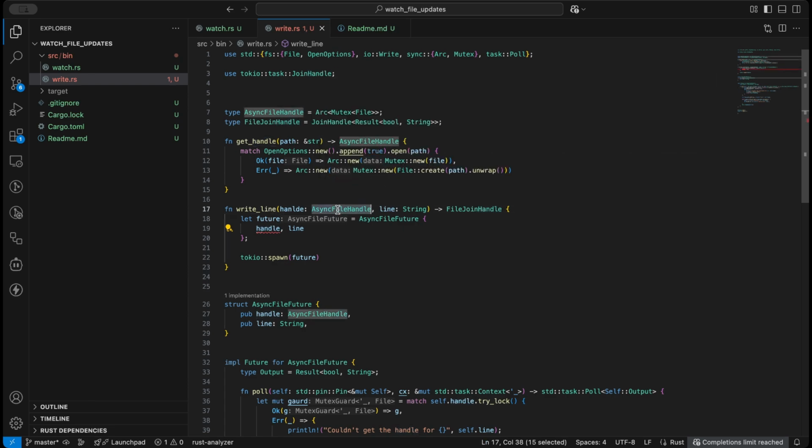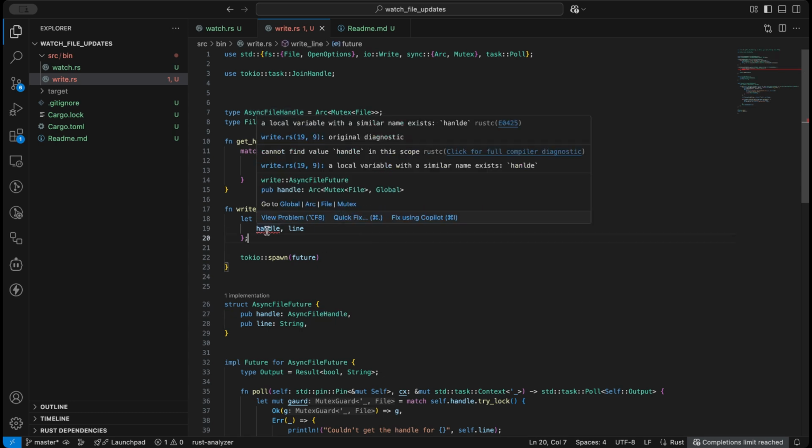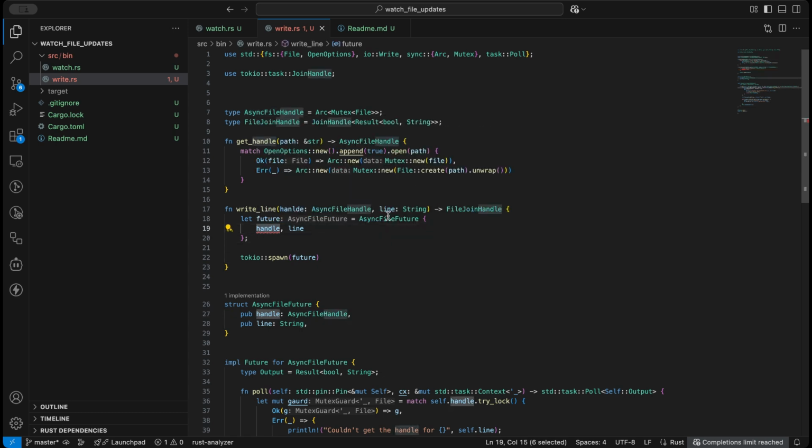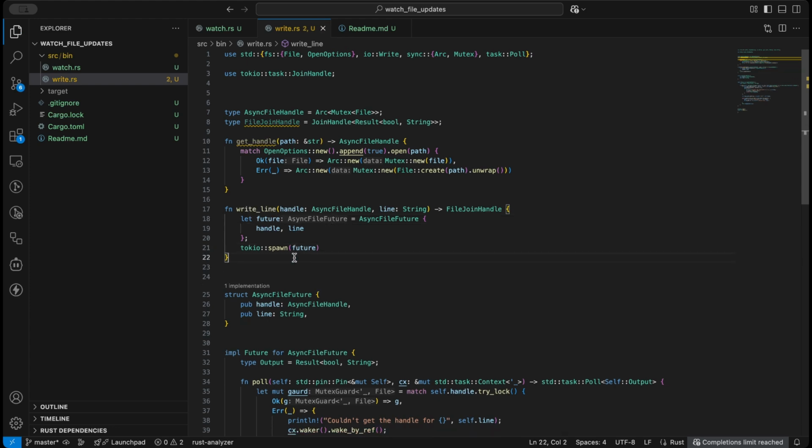So this is AsyncFileHandle. We have handle, and this seems to be the problem. This needs to be handle. Okay, so this is good.